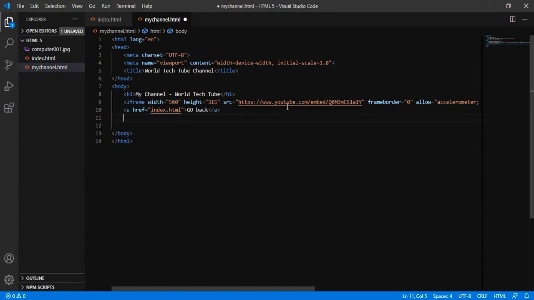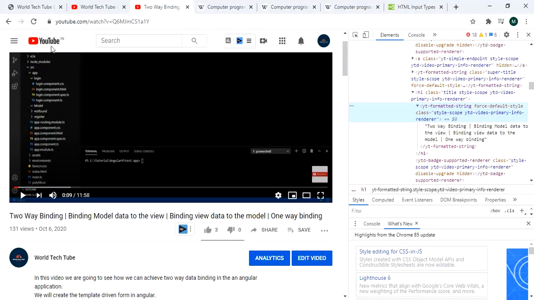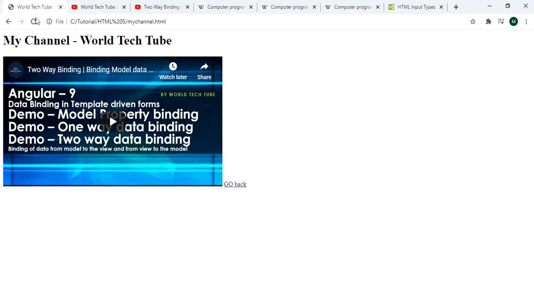Let me just give it in small, save and refresh the page.